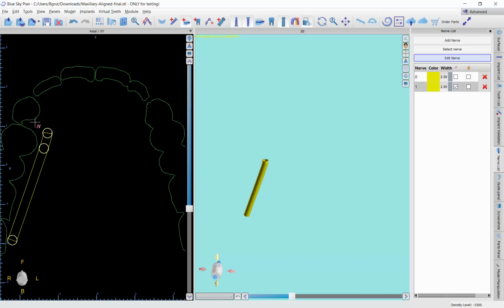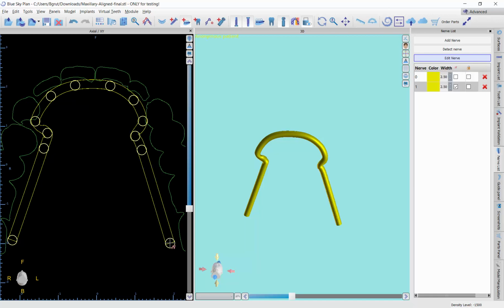create my bend, and now put in fewer points. It's going to create maybe a little more ideal curvature. Anyway, now let's turn the edit off and we can look over here.